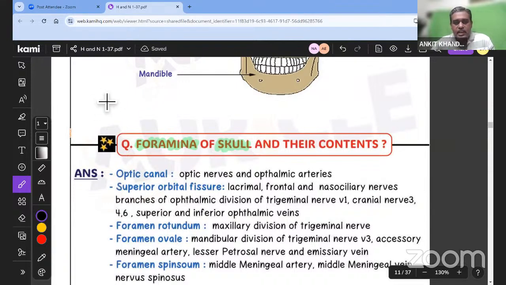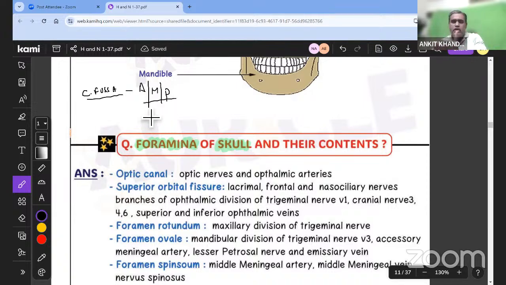I'll show you the foramens of the skull with the help of an image, where we look at the cranial fossa. First let me tell you that once you remove the vault, this is the cranial vault, and then you remove the brain, what you see from here is the cranial fossa. You have the anterior cranial fossa, the middle cranial fossa, and the posterior cranial fossa. This is the base of the skull, or the base of the brain, where the brain is sitting. If you look from here, you'll see various openings. Those openings are in the cranial fossa.